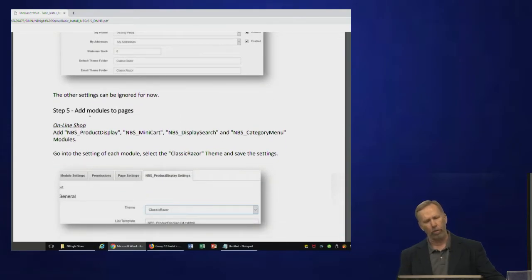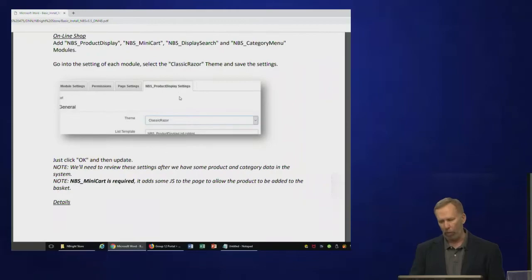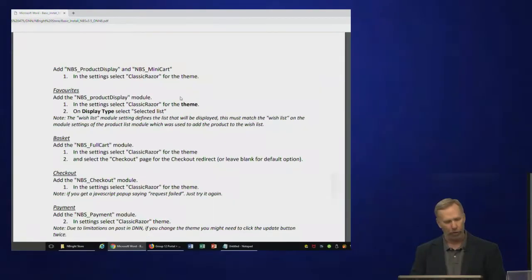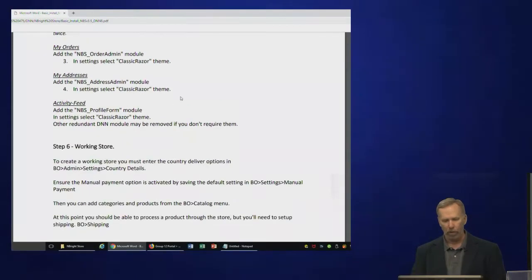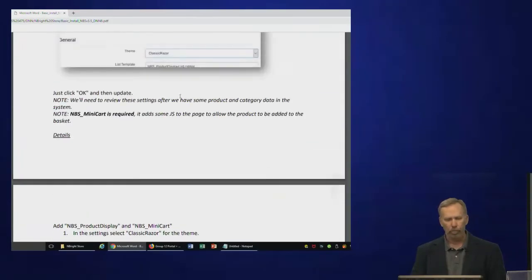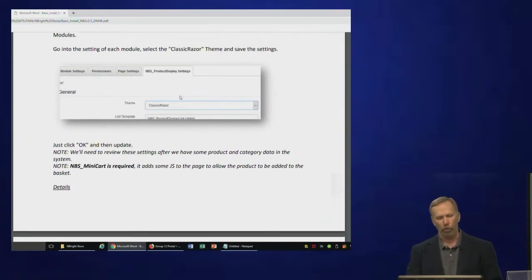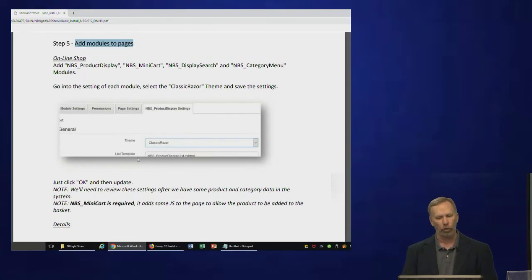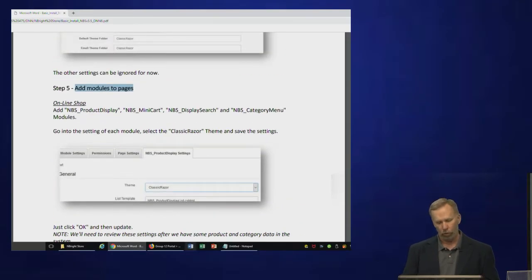And then I need to have some modules put on pages. So I'll show you how to do that. Believe it or not, we don't have that much more to do to get through this. So hang with me, and we will make it through this. And that's really all I want to show you today, and then I'll turn you loose on your website.